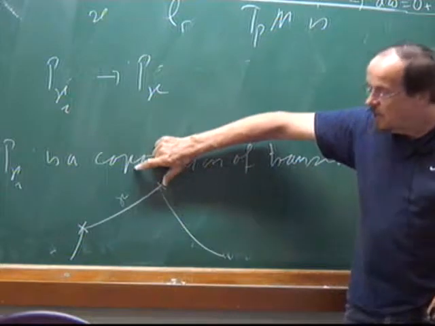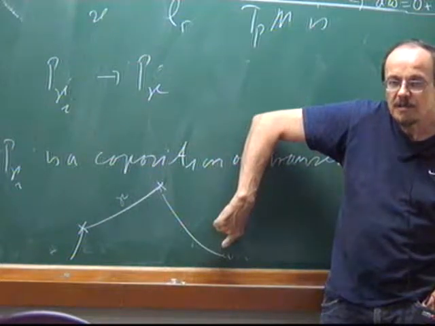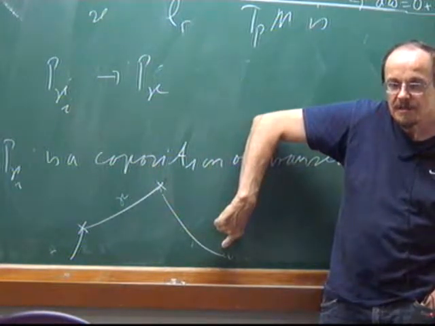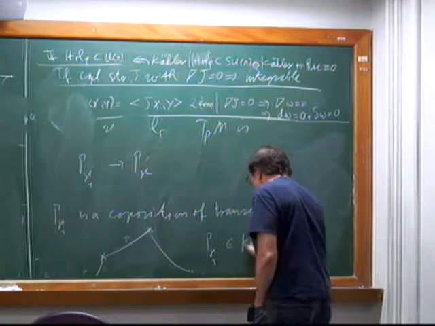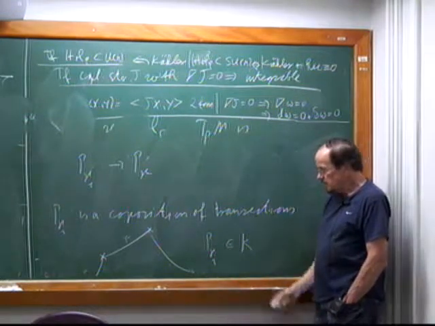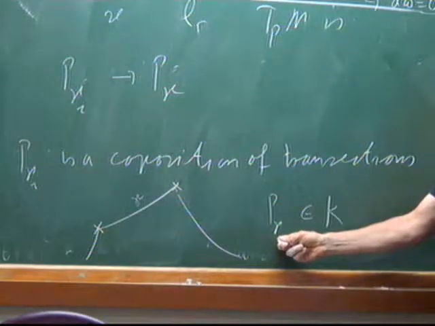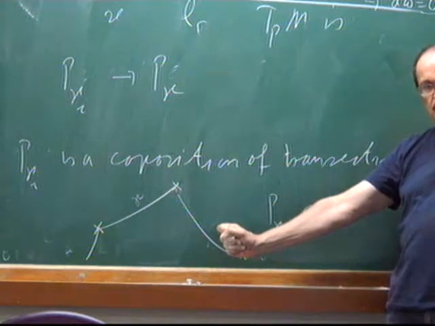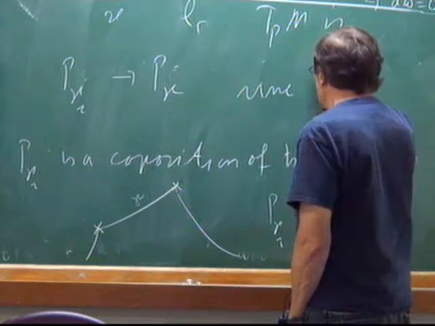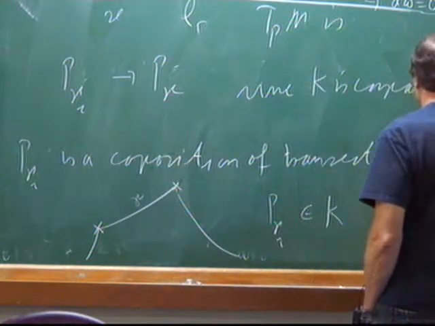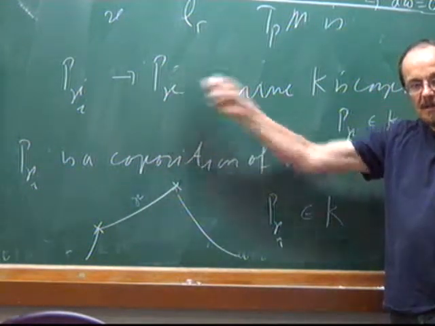So from here to here, I have one transvection. That's a global isometry. From here to here, I have another transvection. That's a global isometry. Compositions are global isometries. So that means that P gamma I is an element of K. K is the isometry group that fixes the point. P gamma I's are a composition of many isometries. And I always come back to the point P, the fixed point P. So it lies in K. And now by compactness, since K is compact, P gamma also lies in K, because it's the limit of things that lie in K. So now I have to use compactness.